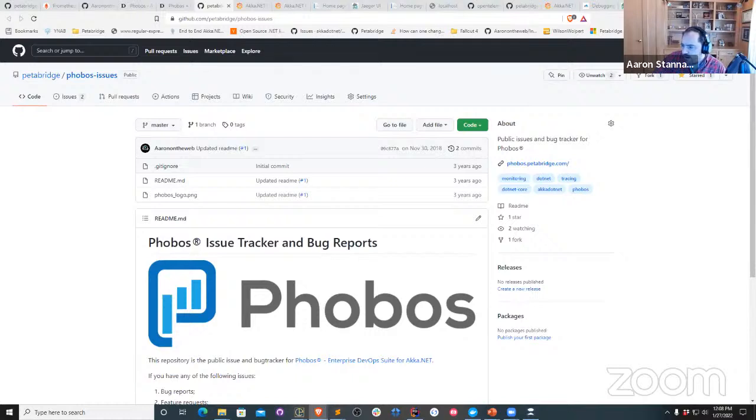Let's see. Question from Dionysus. Is there a network impact, as in extra bytes on the wire, when having tracing enabled in a relatively chatty clustered environment? There's a minimal amount of network traffic impact, because we're basically wrapping your Akka.NET remote messages in another payload that has the trace context on it. In terms of the extra payload, that stuff all compresses pretty well, but I would say we're adding an additional 30 or 40 characters per message, because those header IDs tend to compress pretty well. And if I really want to get creative, I might be able to even compress them down into a single long integer, basically. That's a good idea. Maybe we should work on that. But the header should be minimal.